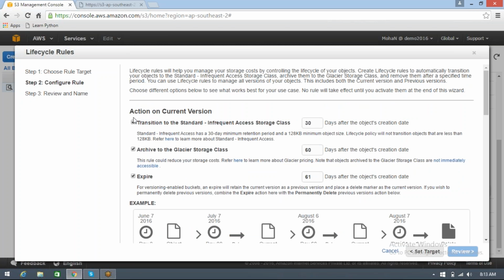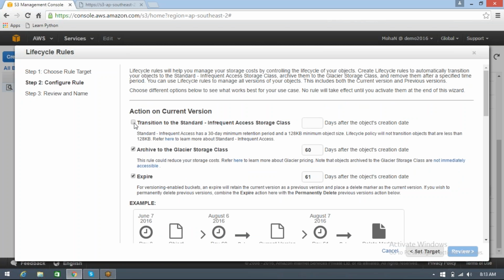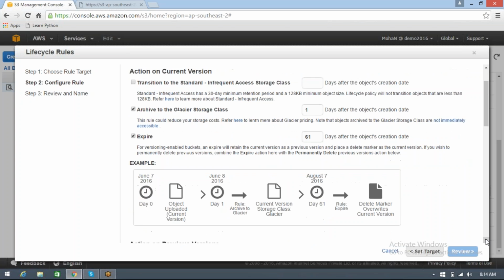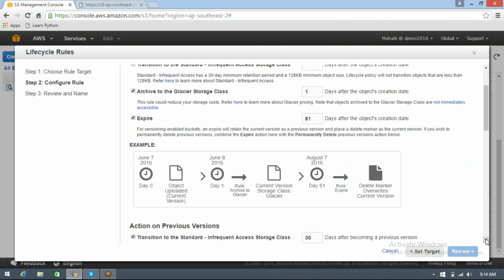What if we don't select this standard infrequent access? You don't need to wait for 60 days to move an object to Glacier. You can directly do that on the very first day, I mean the very next day. You see here, earlier when we had taken 59 days, it gave a warning saying that you cannot do that in less than 30 days. But when we don't select transition to standard infrequent access, the data can be moved onto Glacier directly on the very next day, that's tomorrow.